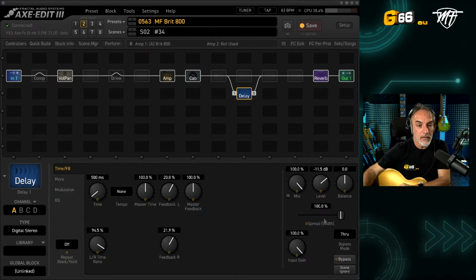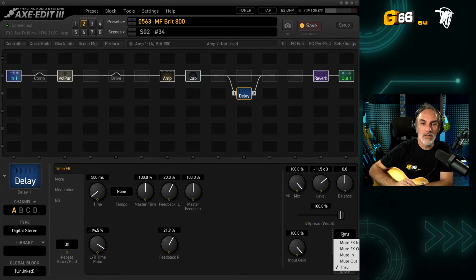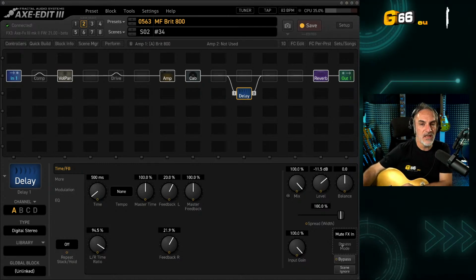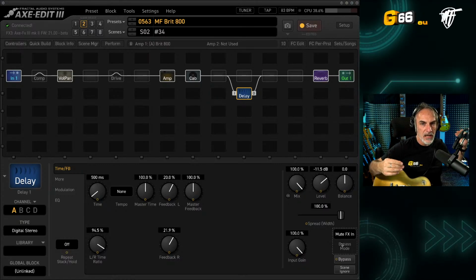To avoid this problem, you have a different possibility: mute FX in or mute FX out, or mute in or mute out. Okay, it depends what you want. Typically, I prefer the mute FX in. Mute FX in means that when you bypass the effect, the tails remain.